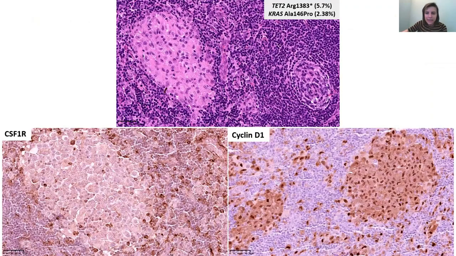So this is one of our cases as an example for the CSF1R expression. This patient was one of the primary IDCH cases and was not associated with any hematopoietic neoplasm. NGS studies detected pathogenic TET2 and KRAS mutations. TET2 was suggesting underlying clonal hematopoiesis. And as you see on the left-hand side, CSF1R stain is completely negative. In contrast, cyclin D1 is strongly positive on the right-hand side in the lesional cells, despite the absence of CSF1R. It is likely due to KRAS mutation, which is causing MAP kinase pathway activation.